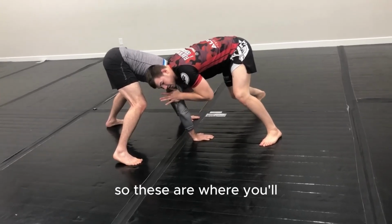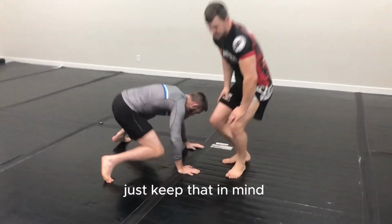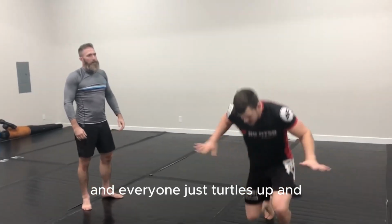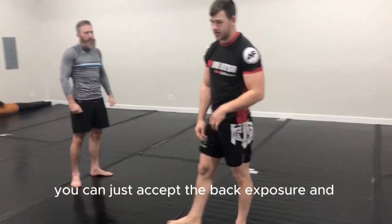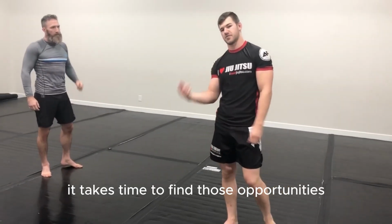These are where you'll start feeling the opportunity to come in and block. So just keep that in mind, and that'll help you not get frustrated when you go in. You're like, I'm working guillotines today, and then everyone just turns up and defends. So just accept the back exposure, and just keep working. It takes time to find those opportunities.